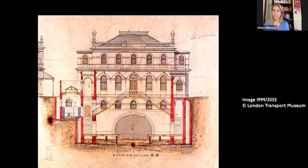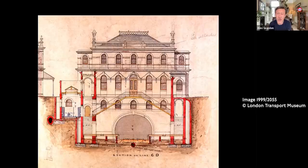But actually, this was the proposed look of the building, and this was the first engineering diagram. But they had to economise. So actually what was built was only a single story building. Which, interestingly, we will see in a moment. I'm so glad you said that, Sid, because I hadn't clocked. I thought, it looks a lot bigger than the other stuff I've seen.